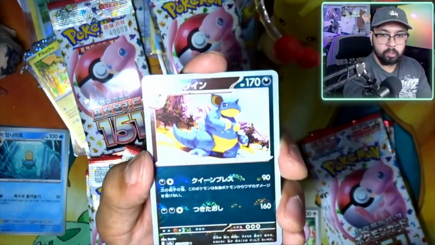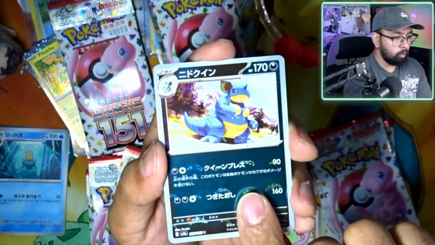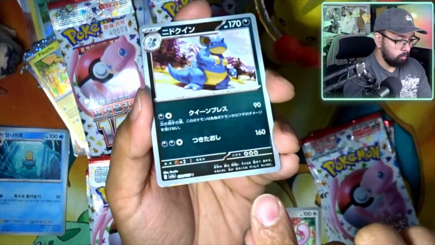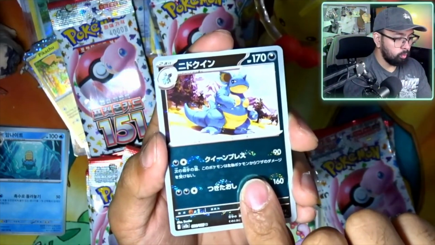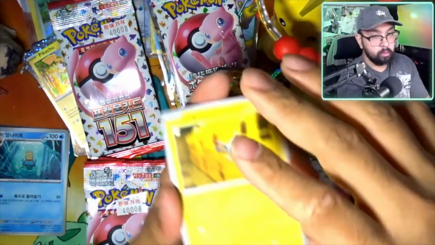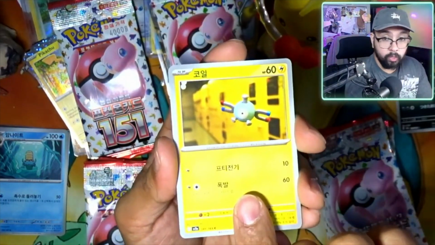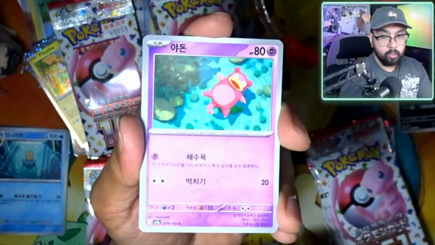This is what I think it is? Hold on. So, Pokeball. Why is it in the middle? Pokeball. Nidoqueen. Whoa! Charizard EX! No card trick for Korea. It's two for the back, from the back for Japanese.